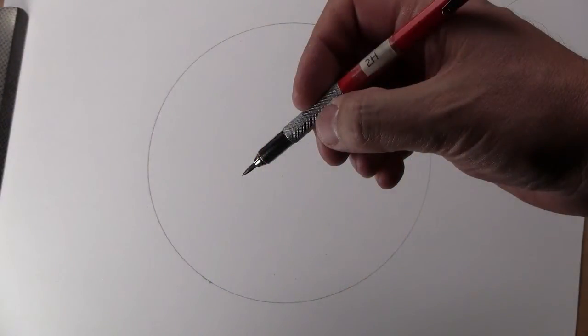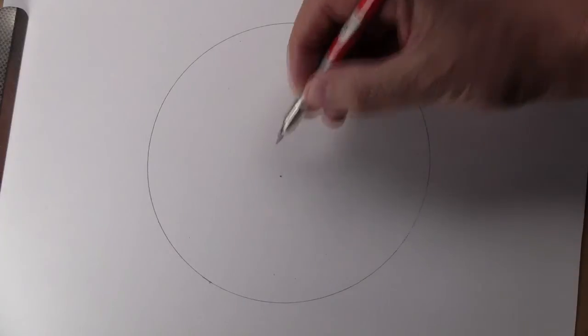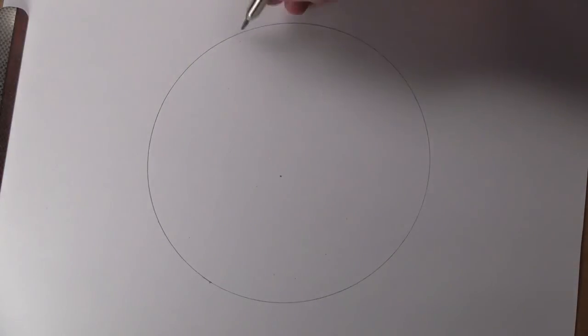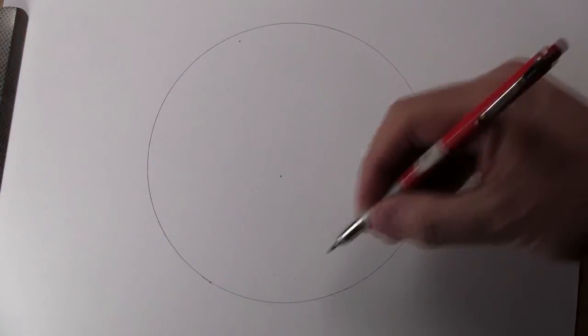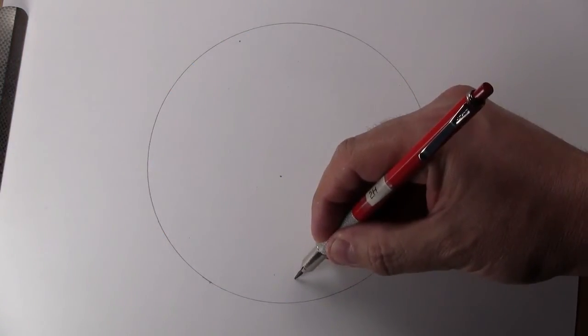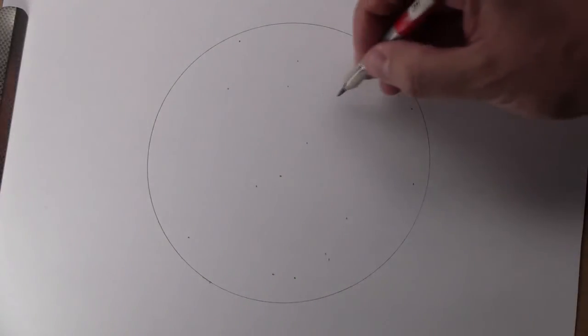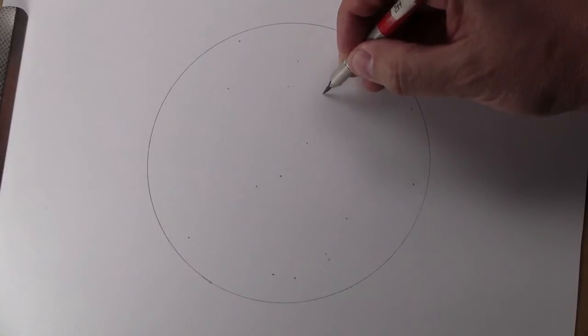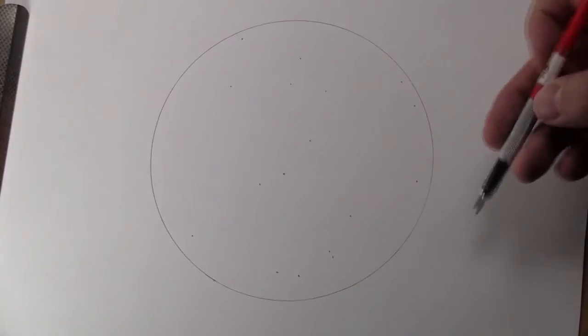Try starting with a sketch circle that is 8 to 12 centimeters in diameter. This will represent the field stop of your eyepiece. Begin by sketching the brighter stars that you see. Imagine the face of a clock in the eyepiece and on your sketch paper. Use this to estimate star positions. Once you finish the brighter stars, take a minute to mark the position of the galaxies.